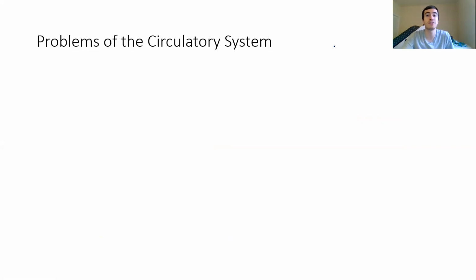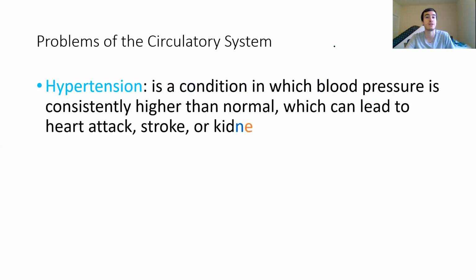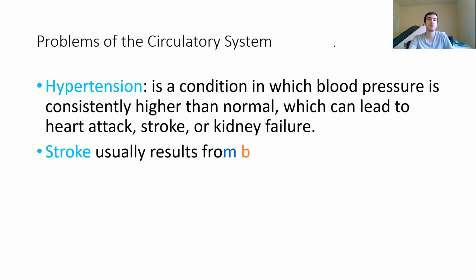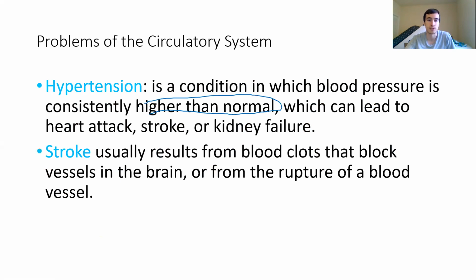So to finish off today, I'll go over a couple of major diseases that people deal with that strongly affect the circulatory system. When we were talking about blood pressure earlier, you've probably heard a lot about people having high or low blood pressure. When you have what's called hypertension, that is high blood pressure. So, constant high blood pressure.